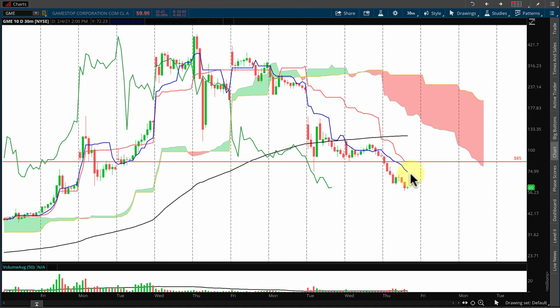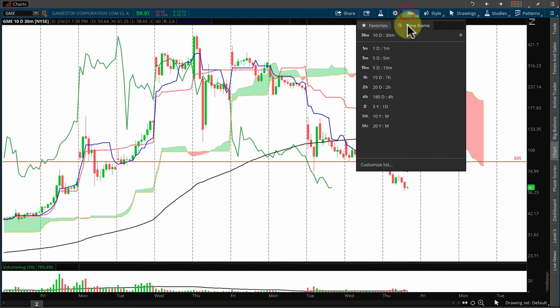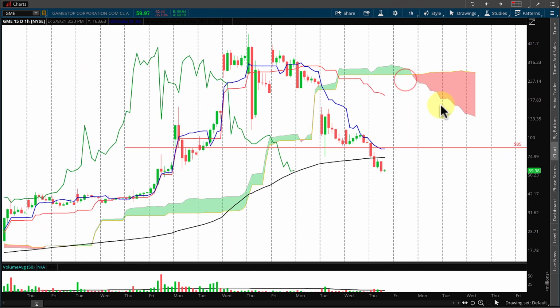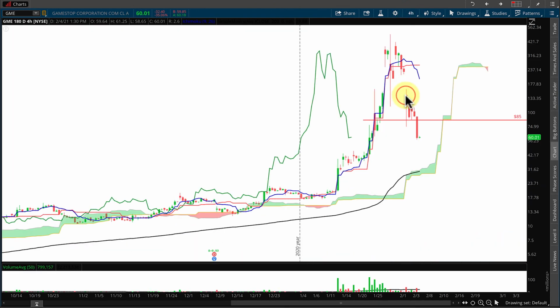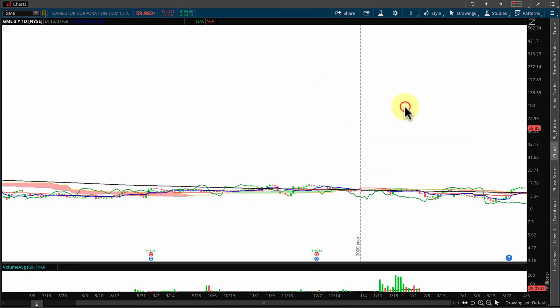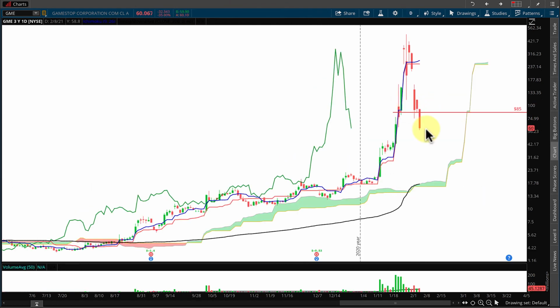So once it's looking very positive on the 5-minute, we're going to want to see it looking positive on the 30-minute. Once it's looking positive on the 30-minute, we're going to want to see it looking positive on the 1 hour. Once it starts looking good on the 1 hour, we're wanting it to look positive on the 4 hour. And then, of course, after it's looking good on the 4 hour, we want to see it doing good on the daily. And so that's how we can tell when GameStop is turning around based on Ichimoku. We go down to the lower time frames, see it turning around there, and then we start backing out onto longer time frames and see when it's going up from this point.